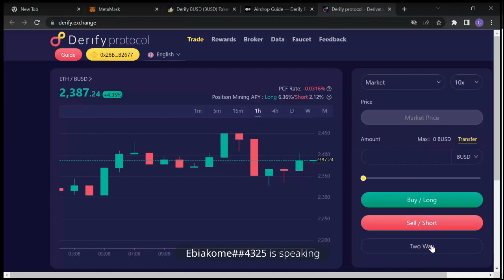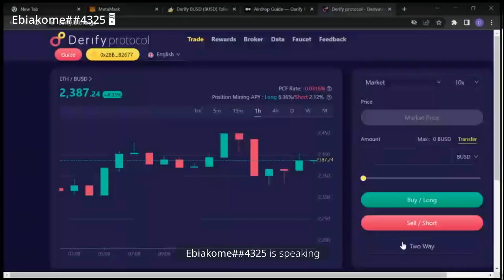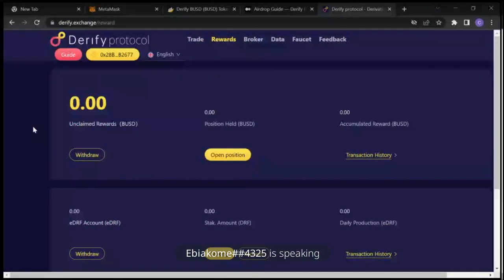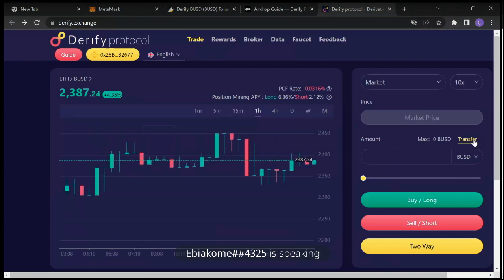So you remember when I was talking, I said part of the reason why teams deploy their beta on testnet is to get people excited about the mainnet. So this two-way position is something that once you open, while you are holding that position, you get rewarded in USDT. When you hold a position like that for quite some time, this will begin to grow, and with time, you can simply withdraw it. Imagine holding a position and actually getting paid for holding the position. But anyways, let's play around with this.